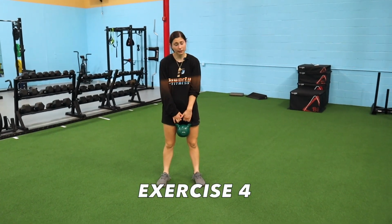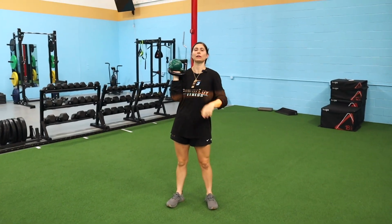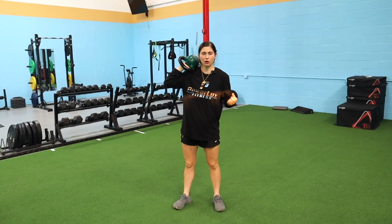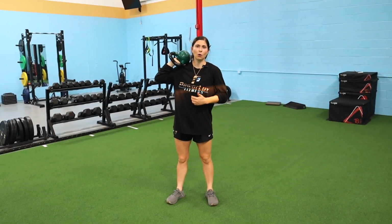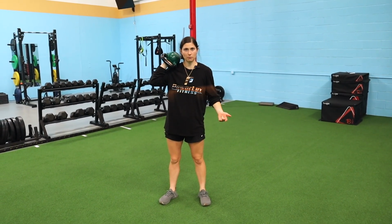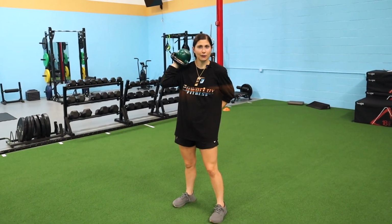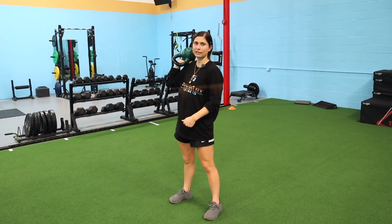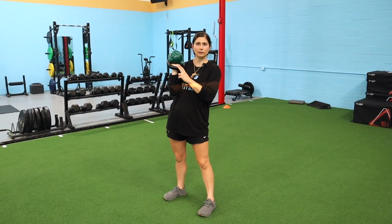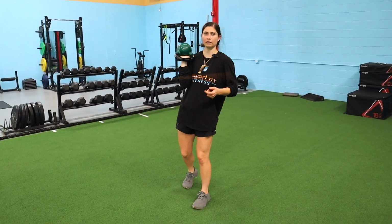Number four, we are going to go a kettlebell drop squat. This one is for when you're outside, when you're a little bit more advanced. You want to get to the point where you can unweight yourself or pull yourself down really fast. What I'll say to our athletes is you want to pull yourself down faster than gravity is pulling you. So I'm not just going down, I'm dropping down. I say pretend you have a rope coming out your shirt and someone yanks you down and you're just dropping. That's why it's a little bit more advanced, because you have to be good at unweighting yourself and you have to have the basics down for deceleration or braking.